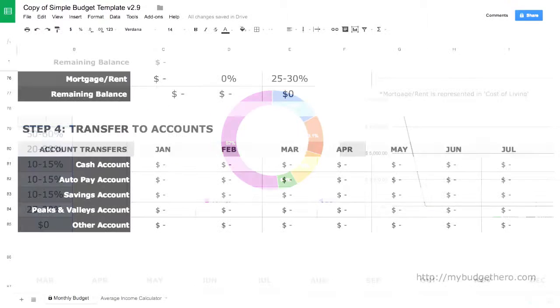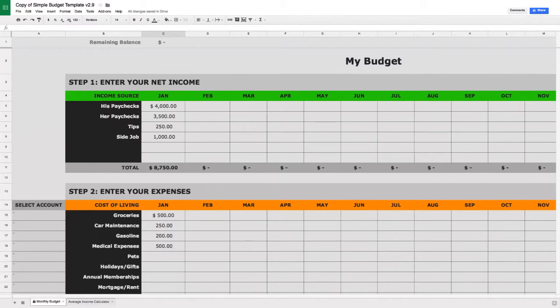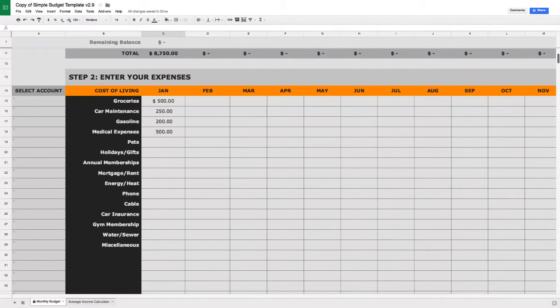The very last part of the budget template is optional. It's called Transfer to Accounts, and it helps you figure out how much money you need to have in each of your bank accounts. If you look at column A, you'll see that each expense allows you to choose which of your bank accounts that money should be associated with. These account names are editable, so you can change the names of the accounts to anything you want. For example, if your bills are set up with automatic payments and come out of your account labeled AutoPay, then all you need to do is find those expenses, select the AutoPay account, and the template will do the math for you and let you know how much money to transfer into that account.